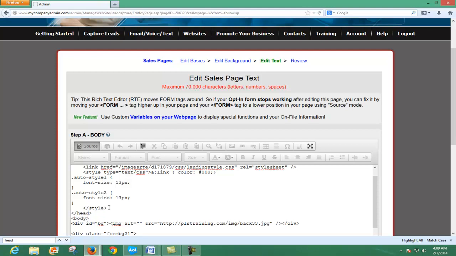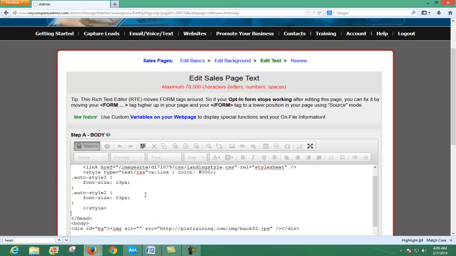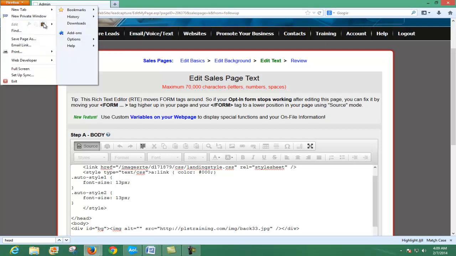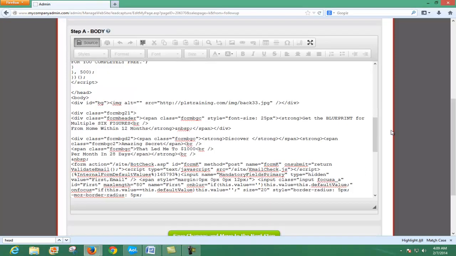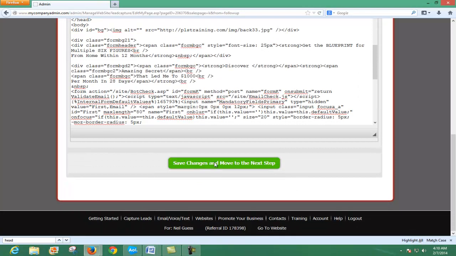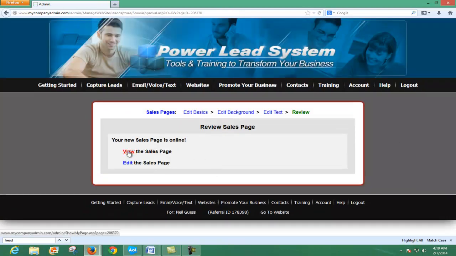In other words, I'm just going to create my own little space here. You'll notice now that my cursor is blinking right above the word head, and that's the second head listed inside the code. Alright, that should be fairly simple. It's not hard to find. It's pretty easy to do. Now all I'm going to do is paste that entire code right here. That's it. Once I paste it in there, I'm just going to scroll down and click Save. And now I'm going to view it.